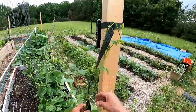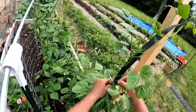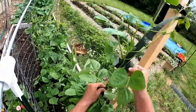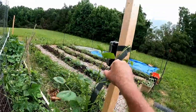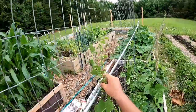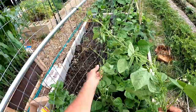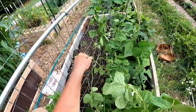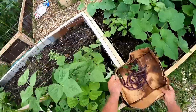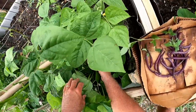These beans are growing up this camera strap, so I'm going to just extract the strap carefully and send them on their way over here. Same with this guy. Hopefully, I might have to zip tie them. I'll bet if I look under here, I got some too.